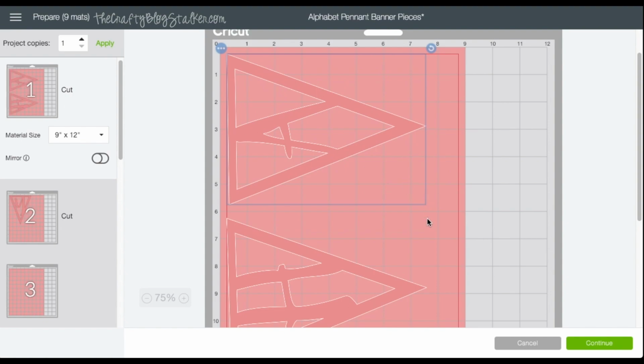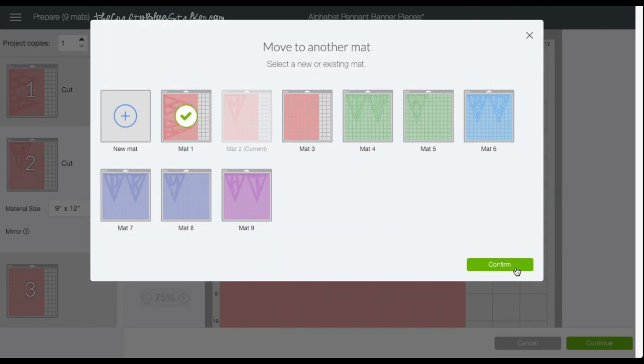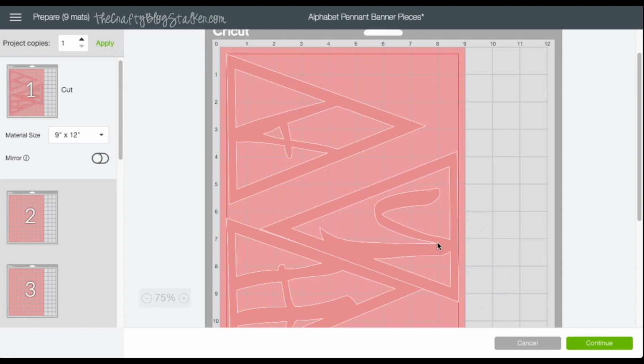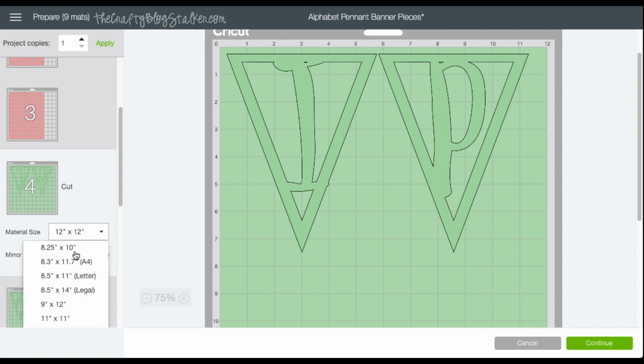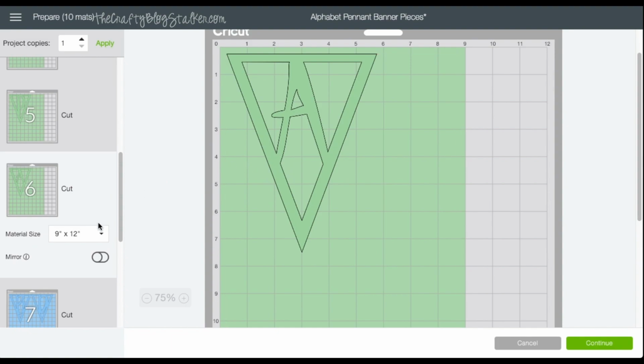and then we still have another one down here. So we're going to take this one. Again, we're going to assign it to another mat. And we are just going to rotate it the other way. And then it will fit, all 3 of those banners will fit on 1 9 by 12 sheet. Now, of course, that does depend on the size that you made each banner. But I did that on purpose so that I could fit 3 on 1 sheet. So now I'm just going to go through and do the same to all of my sheets.